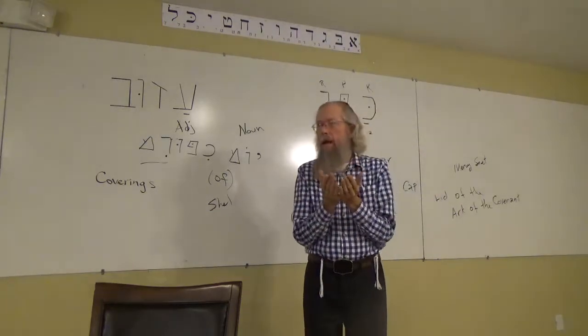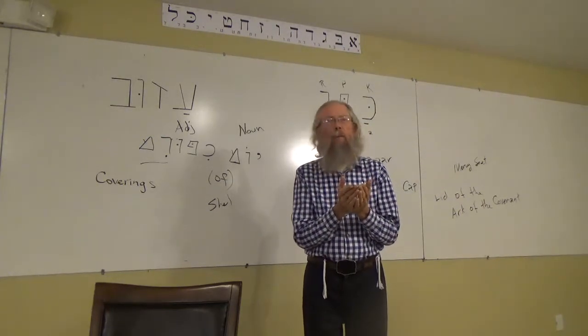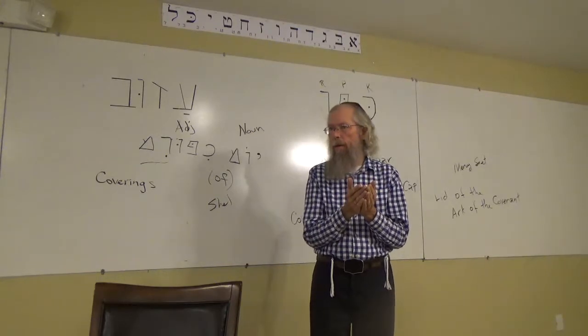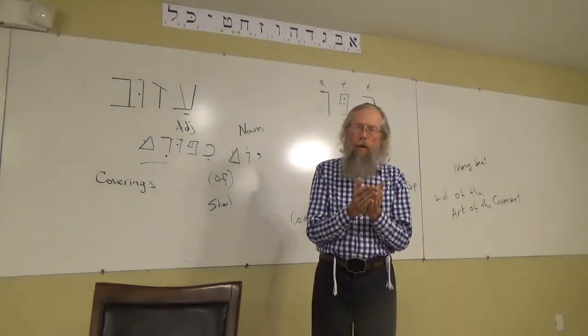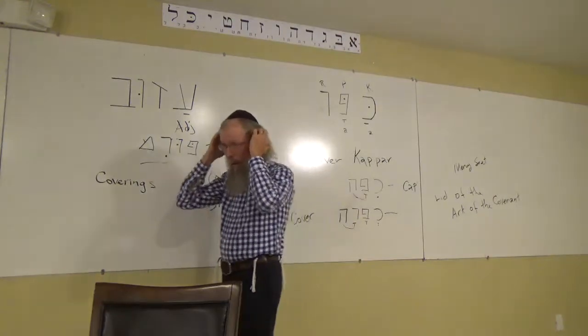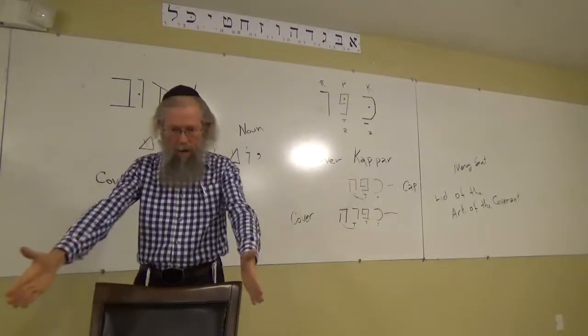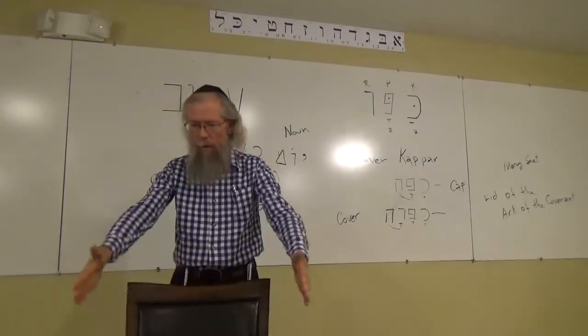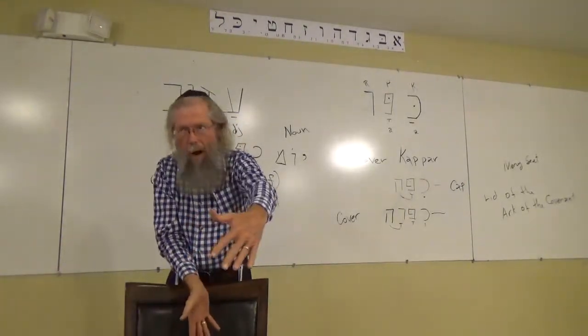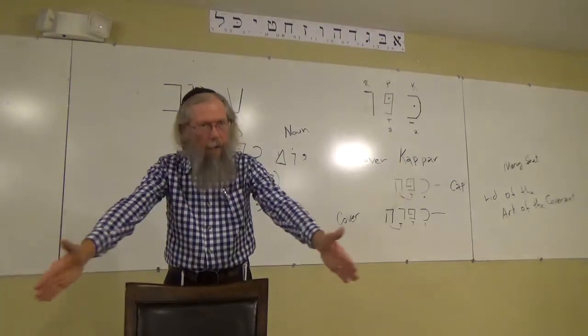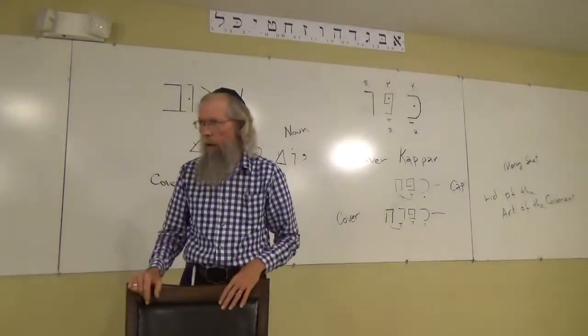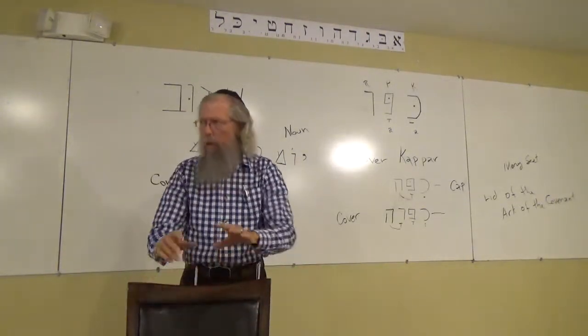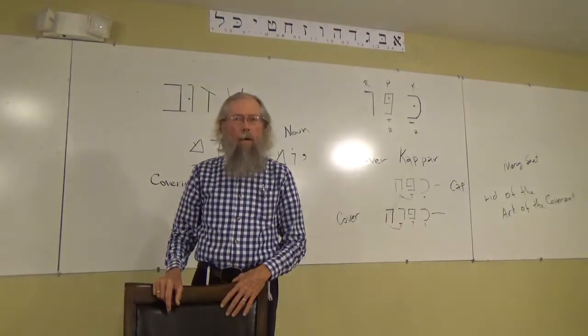By the way, the lid was considered a separate piece of furniture from the rest of the ark. You remember that there were, how did the ark look? It was a box, maybe a little bit smaller than this table, as far as length is concerned, maybe a little bit wider than this table, so you kind of have an imagination here of what it looked like about this size. And it stood about that high, off of the ground.